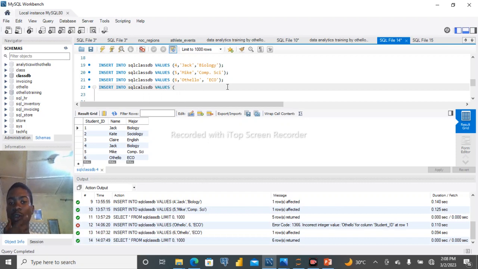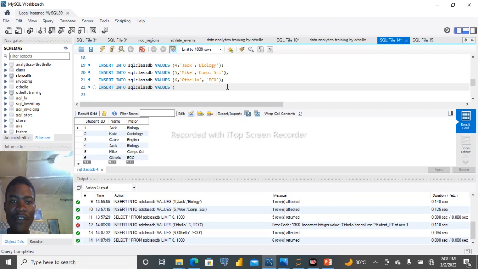So now I want to make use of a student ID that has been used, and the primary key must not have the same ID for different things. So you need a unique identifier. Because I have stated that column, that student ID, to be a primary key, it will not accept an ID that has been assigned to someone again. So these are the essence of having a data type.